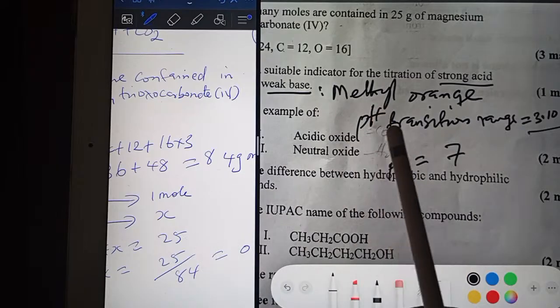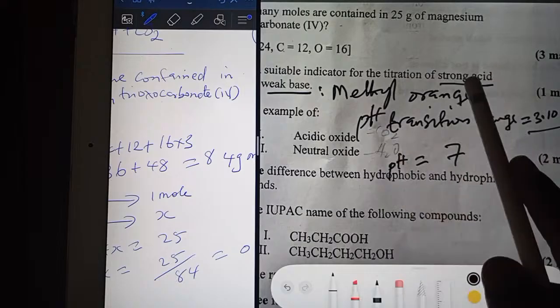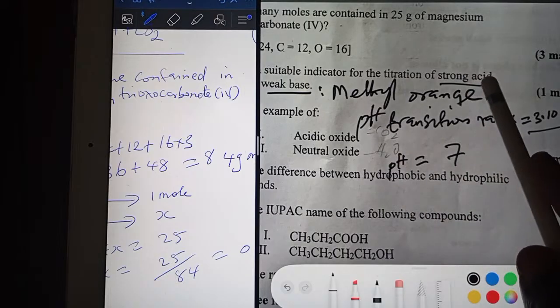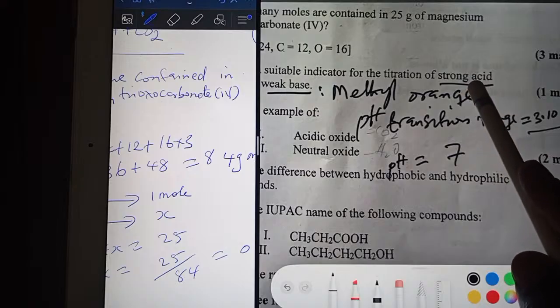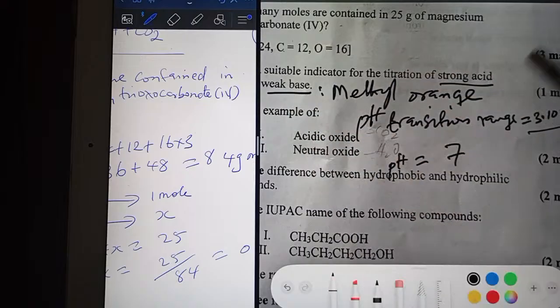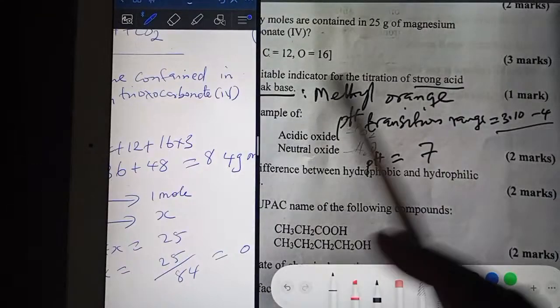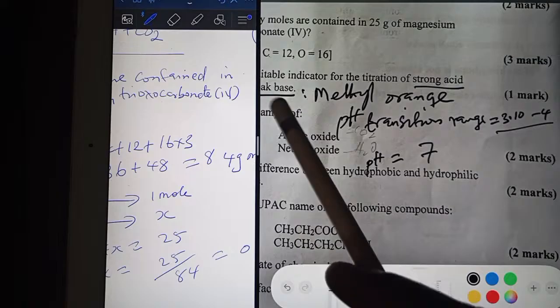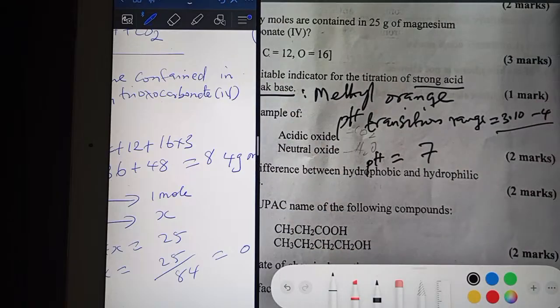Then the reason why we use methyl orange in strong acid and weak base is because acid wins. They will form salt, but the salt they will form is going to hydrolyze to give an acidic solution. So a salt of strong acid and a weak base will hydrolyze to give an acidic solution. So we will use an indicator that has a pH range within the acidic side. While for the titration between weak acid and strong base, we will use an indicator that has a pH transition range within the basic side, because it will form a salt of a weak acid and strong base, which will hydrolyze to give us a basic solution. That is where phenolphthalein comes in. All right. So even though it's not ideal to use methyl orange when you titrate strong acid and strong base, we often use that.